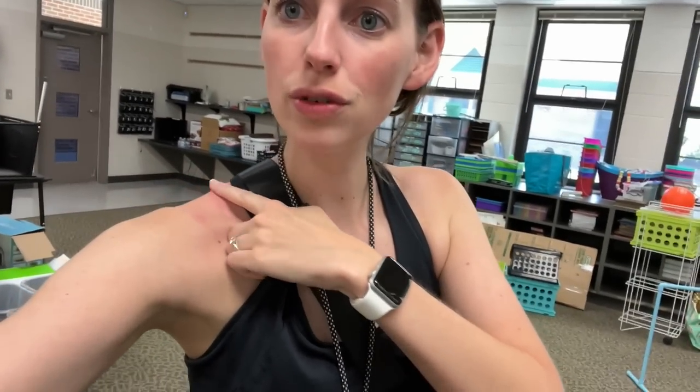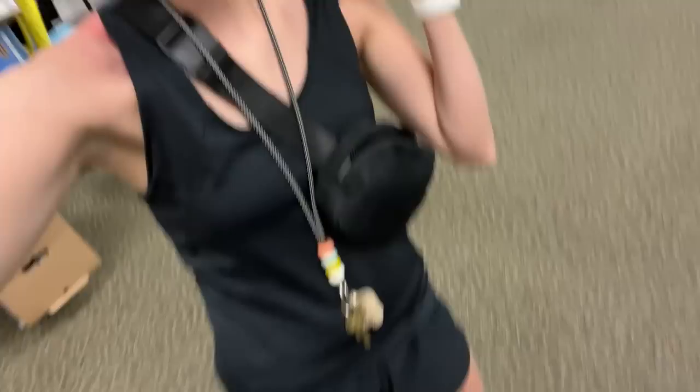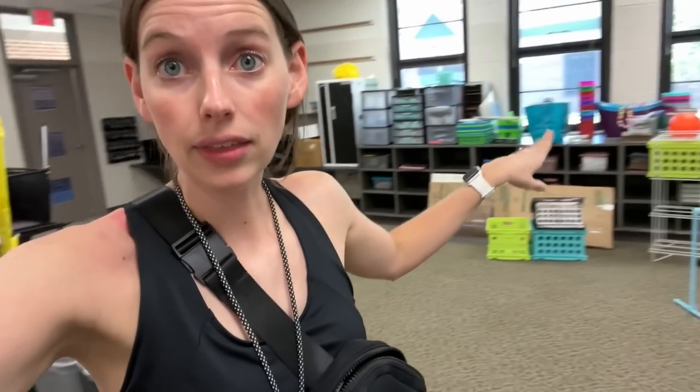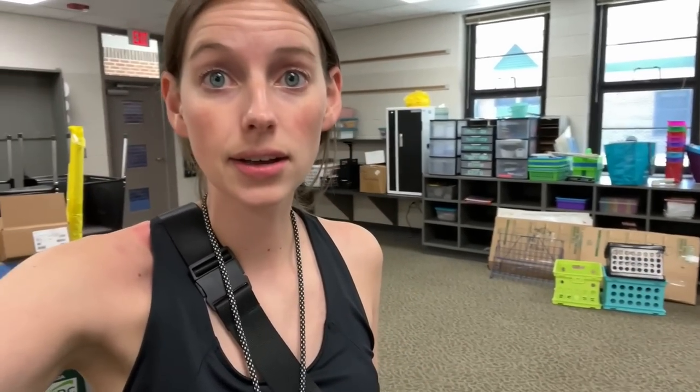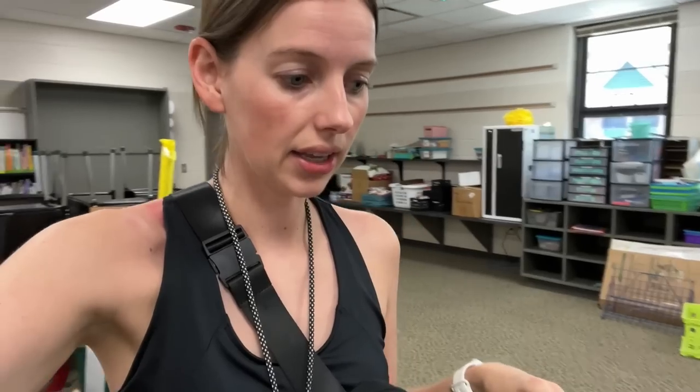Look at that — just from carrying my backpack in, it rubbed my shoulder raw, and it is so, so hot out there. That's why I'm wearing a tank top and shorts with my hair back today, because I'm going to be out in the little foyer area outside spraying that stuff with the matte spray and it's gonna get toasty. So I'm going to go find the laminator, turn it on so it can start heating, then come back and spray my alphabet. That's the game plan and I'm going to sip on my coffee while I do that.